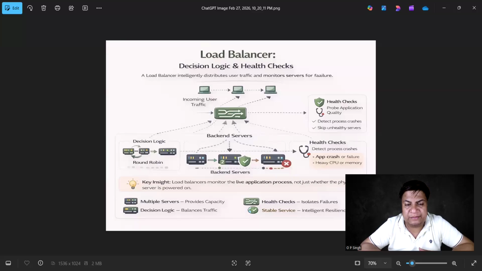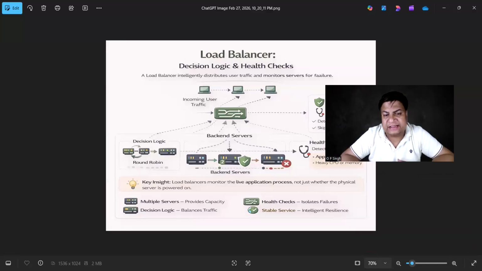Otherwise, we have one more algorithm, which is known as the least connection algorithm. So in this algorithm, the load balancer sees which server has the least connections and sends the request to that one. Okay, so this is a more balanced approach. In the least connection method, the load balancer checks how many active connections each server is currently handling. Based on that, it will send the request to that one. Okay, so in real time, this is the most favorable, the most suitable algorithm. Okay, now let's come to one more thing.